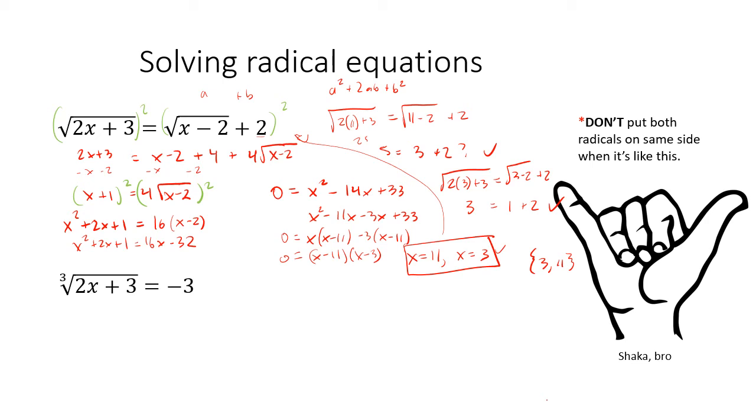Okay, and then this is the last radical equation we'll do for a little while. We have essentially here, just like the square root is like the quantity 2x plus 3 to the 1/2, well, this is like the quantity 2x plus 3 to the 1/3. So we're going to cube both sides of this, and we'll have 2x plus 3 is equal to negative 27. Subtract 3 both sides. 2x is equal to negative 30. X would equal, sorry, not negative 2x, 15, negative 15. Yeah, and you could plug negative 15 back in to check, but it does work, so negative 15 is the answer to that one.